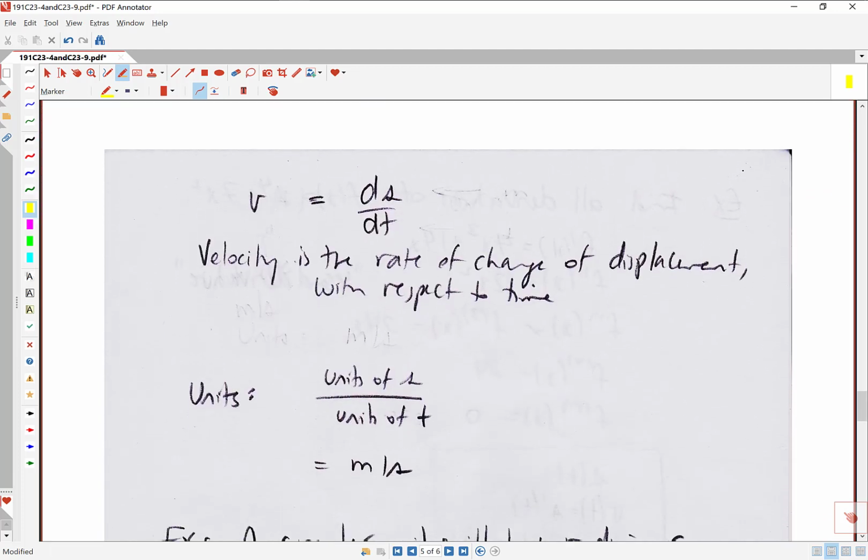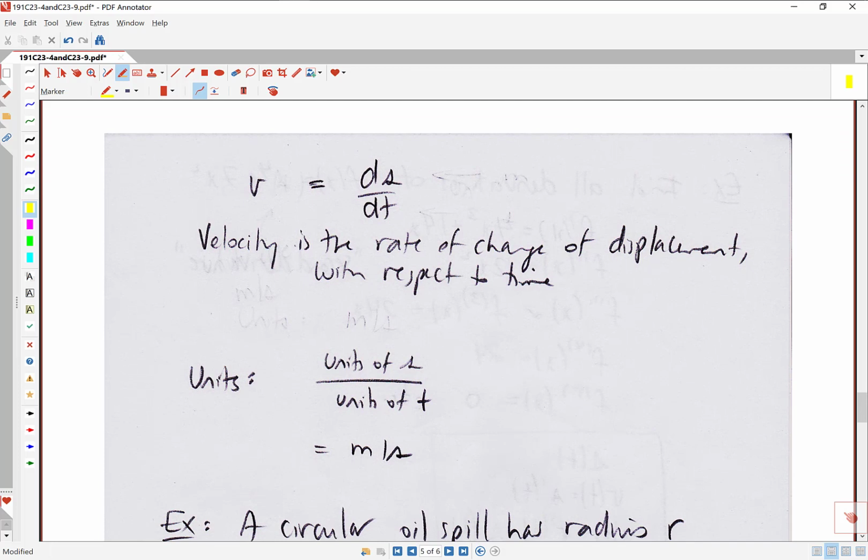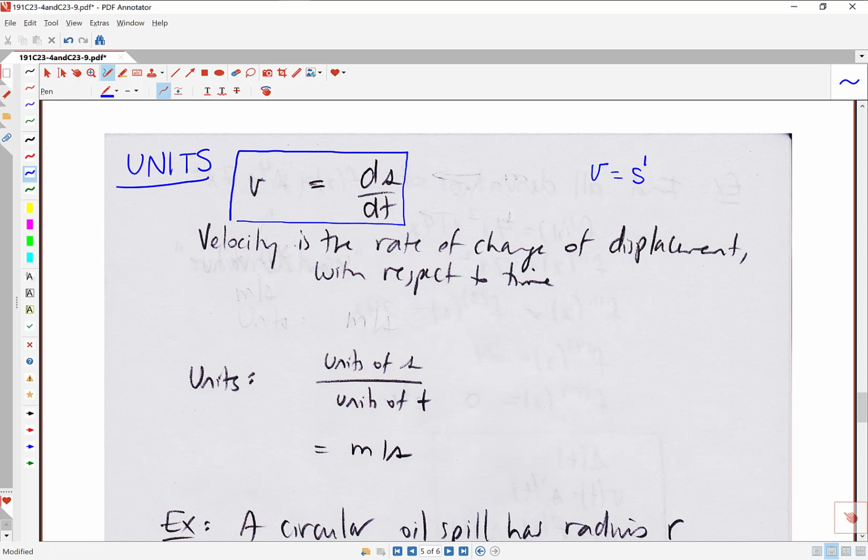So let's talk about the derivative in a little bit more detail, and specifically we want to talk about units that come up when we're taking derivatives. Okay, so we said that velocity is the derivative of displacement, so I would say that's the friendly way to write that. But if we use the d notation for the derivative, we would say velocity, or v, is equal to the derivative of displacement with respect to time. So ds by dt. So the pattern is always d of your function divided by d of your variable. Displacement is our function, time is our variable, so we write ds by dt.